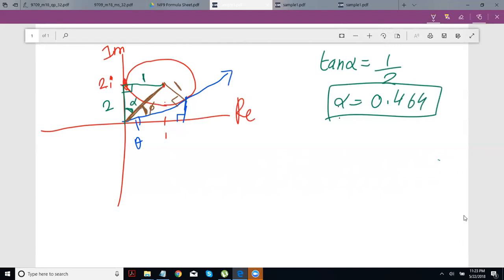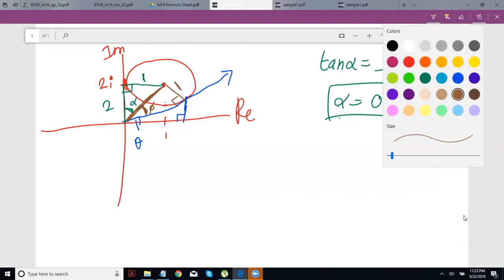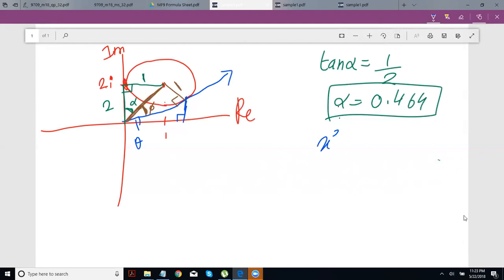How can you find it? Because it's the hypotenuse of the triangle in the green. And you can find the hypotenuse of the triangle in the green. It will simply be root 2 squared plus 1 squared, which is root 5, I believe.